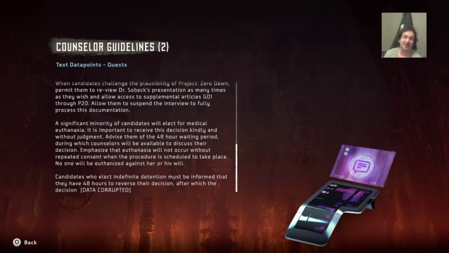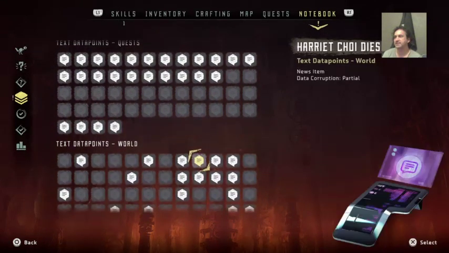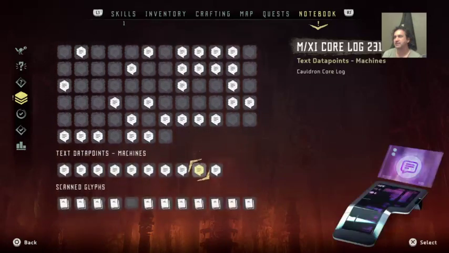Which is basically the same as medical euthanasia. You've got 48 hours to change your mind, and then we're going to lock you up, basically. Where you can't talk to anyone, and so you might as well be medically euthanized.